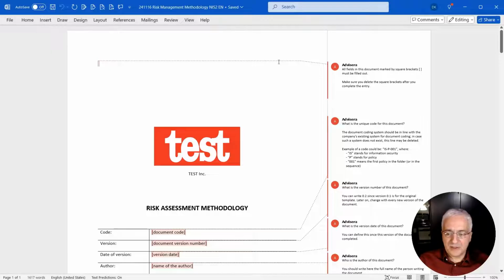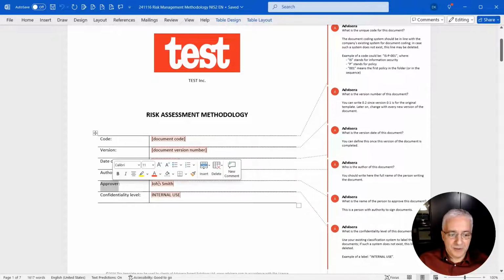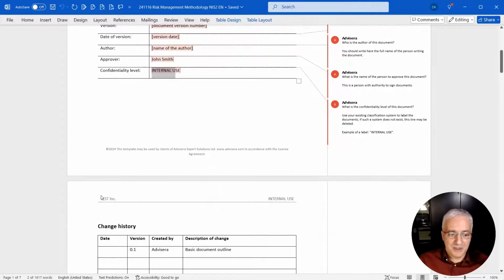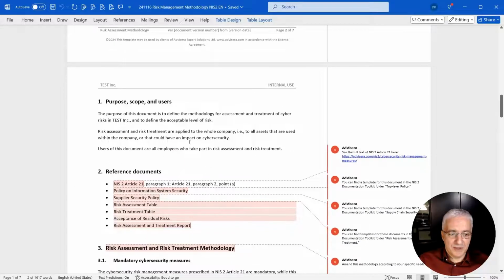And you can now see this document, how it looks when it opens. It's a little bit different than the document that I was showing you previously. This one already has this logo automatically inserted, because the wizard remembered that I uploaded this logo for some previous documents and then inserted it automatically, also this document name. When we scroll down, you will see that it also inserted the approver from the wizard, and the confidentiality level. You will see this is also in the header as well.